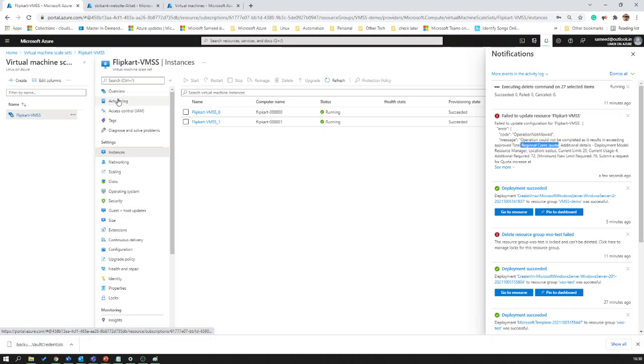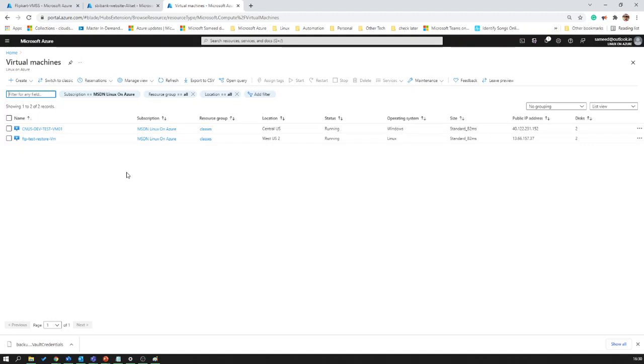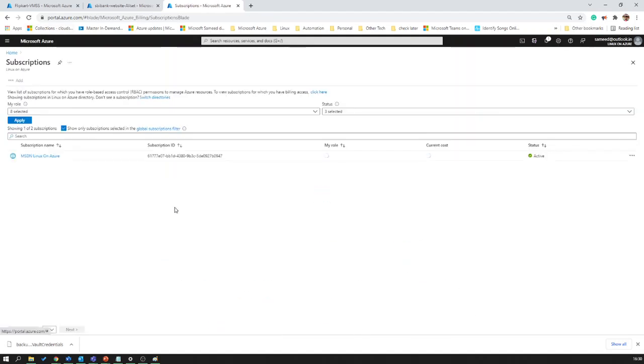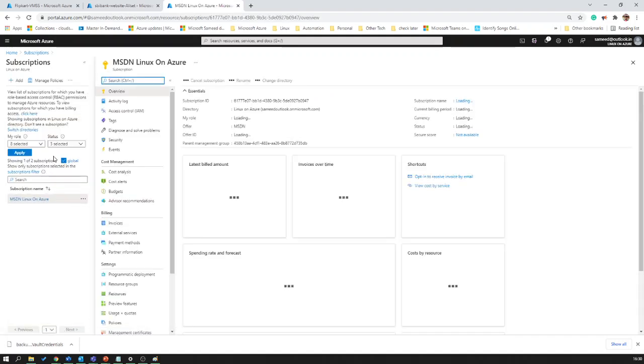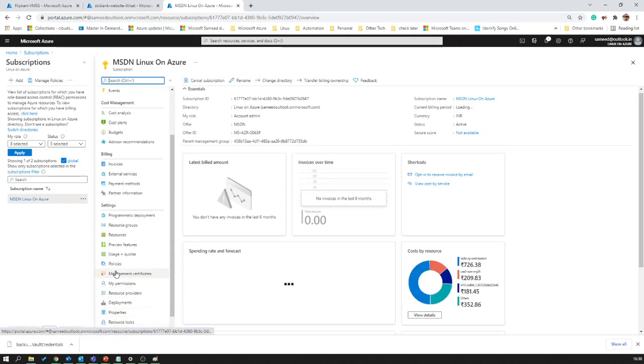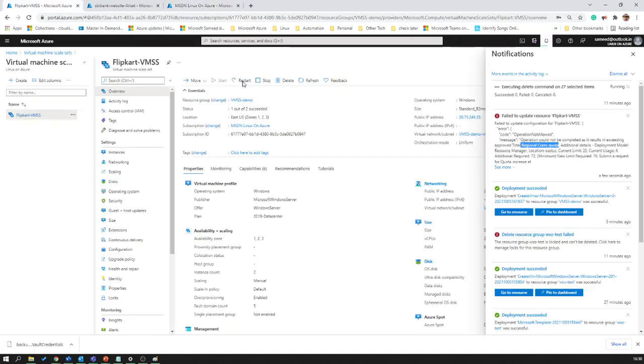This virtual machine scale set is in East US, so I'll be deleting the East US ones. Okay, I don't have any East US virtual machine. Still, the quota is reached over there. I'm just checking what my quota is for East US and why it's not allowing me.